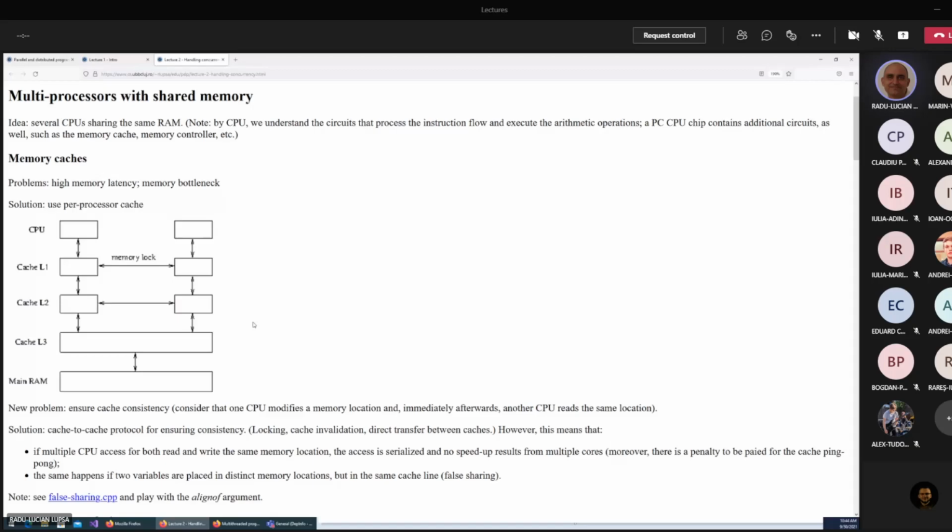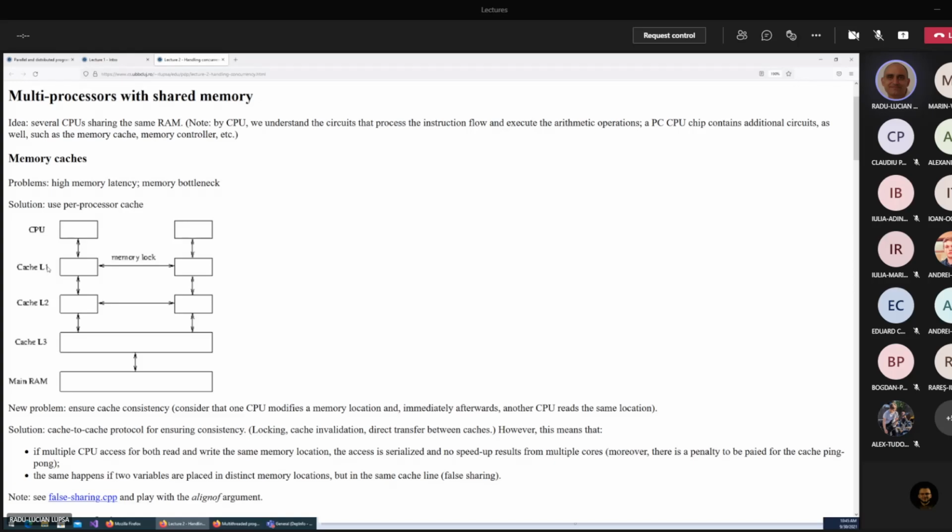So typically the solution goes into the direction depicted here. So you have, first of all, several layers of cache, with lower numbered layers being smaller memory and faster in the sense of the response time. The response time here is much smaller than the response time here. And the first layers of cache are per CPU, while the last one is typically shared between the CPUs.